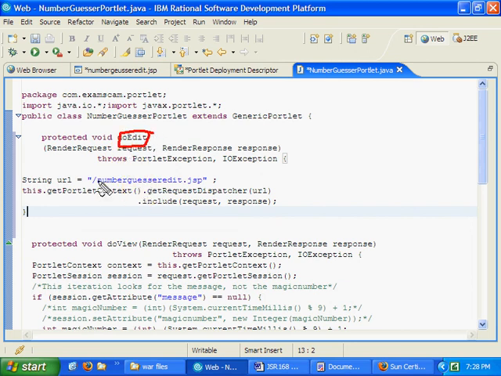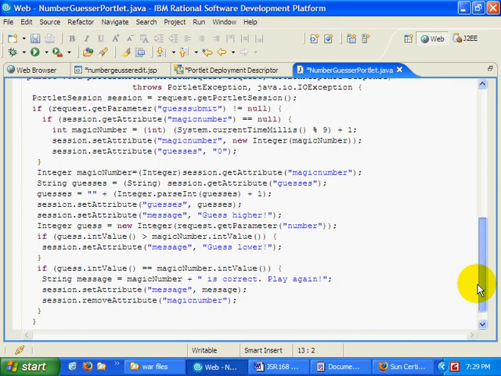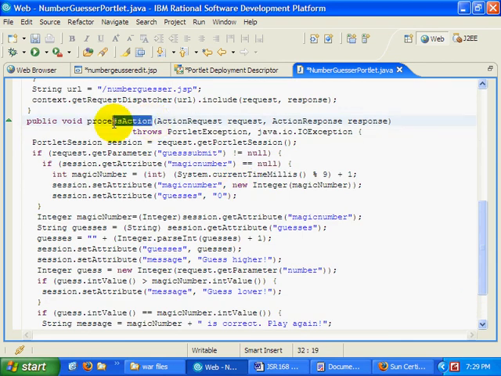All this doEdit does is just forward to the number guesser JSP. And for the most part, your rendering methods will really just be responsible for forwarding to JSP files that provide rendering. Now, the key is not so much forwarding to the JSP for edit, it's what happens in the process action method. The process action method really becomes key. It's here where we find out if the user has changed the upper limit, what that upper limit is going to be, and it's here where we need to manipulate the portlet preferences.